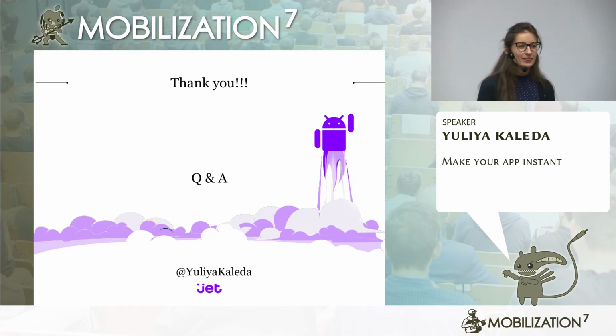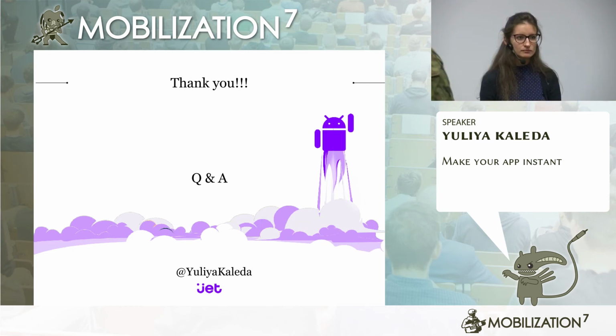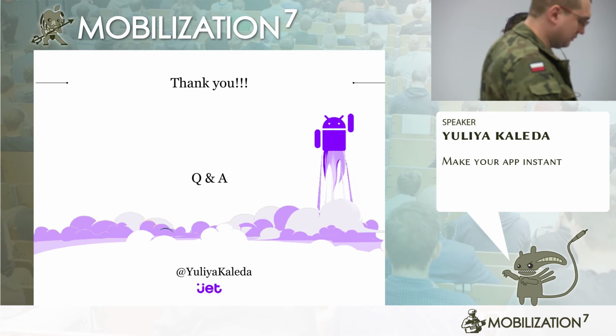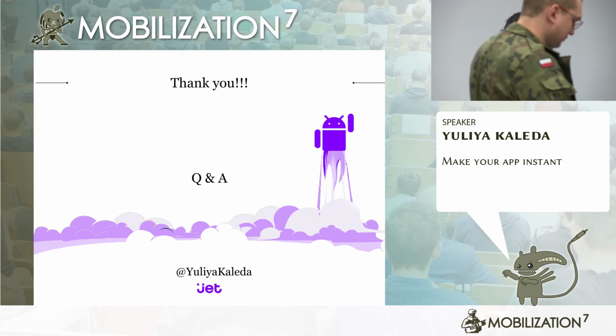So for example, the user installs the cart module and inserts some products into the cart. And after that, after showing the dialog to install the whole application, how do you persist the data that was stored in the cart? Do you persist it on the server side, or is it possible to transfer data from the instant app to the whole app?